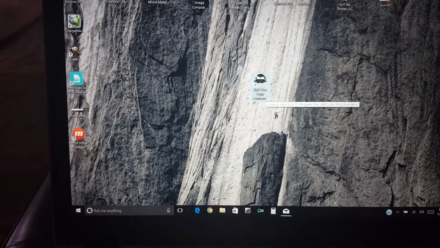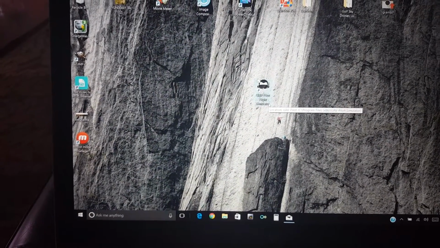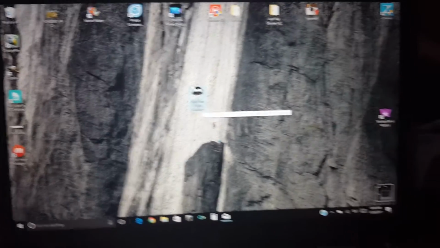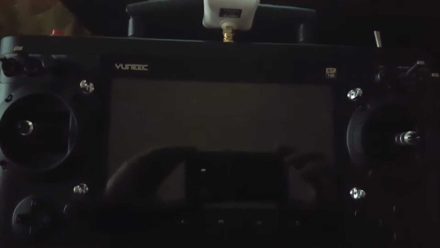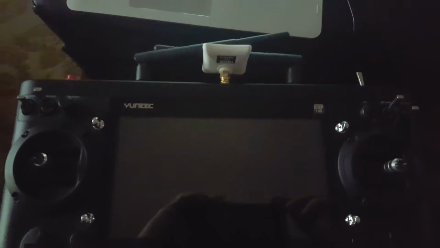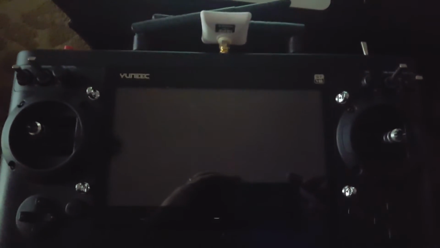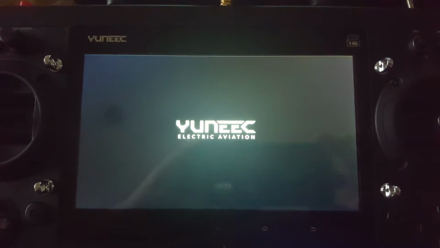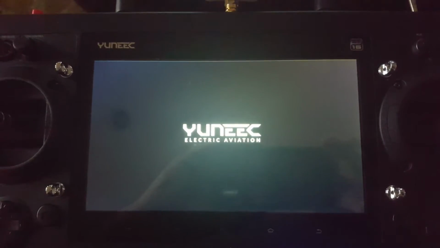All right, so that's not all you have to do. There's some steps you have to do with your ST16, which is right here. So grab your ST16, turn it on, let it boot up. And as it's booting up, I'm going to pause this for right now, and then I'll come back on when we get to the spot to do it.